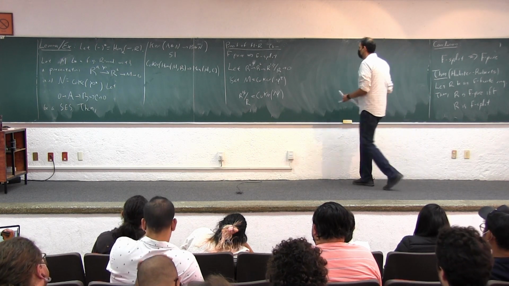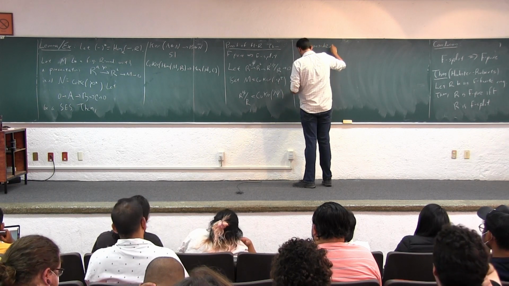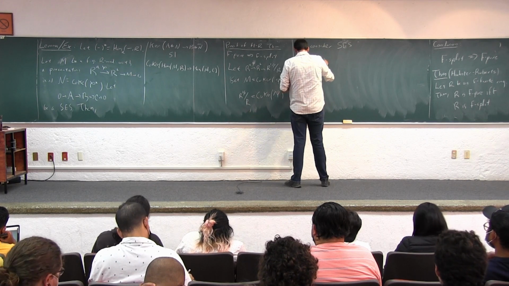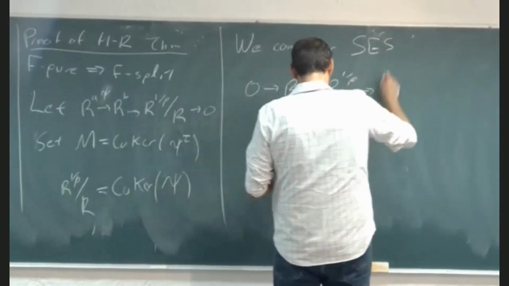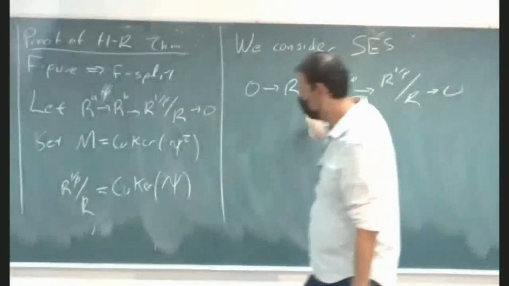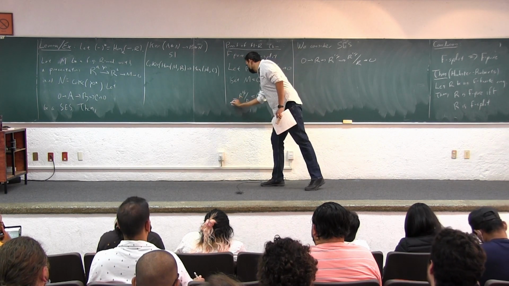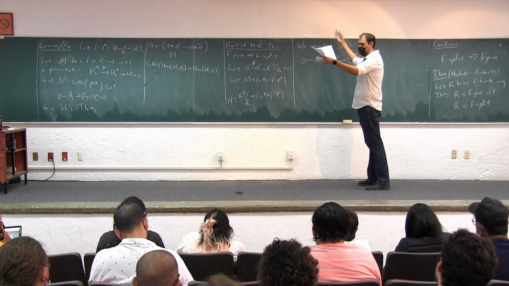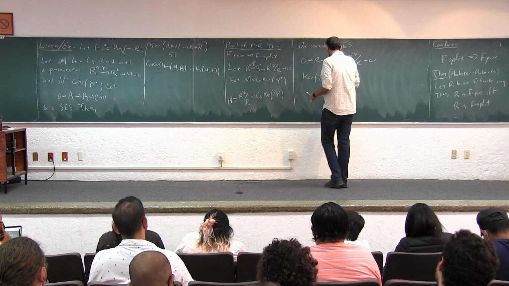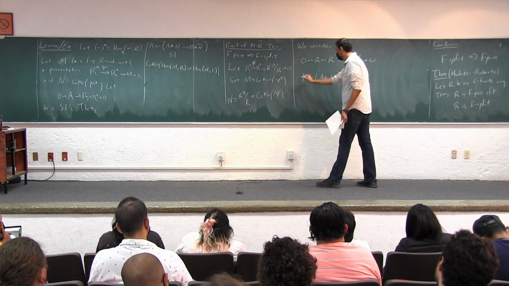Okay, so now we consider the short exact sequence given by 0 → R^{1/p} → R^{1/p}/R. This is something we knew we had to take in order to do this. But now, this is our N. So, apply the theorem: the kernel of A ⊗ N → B ⊗ N, which we know is 0 because our ring is pure.